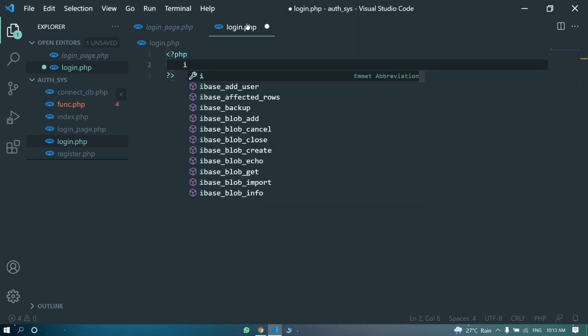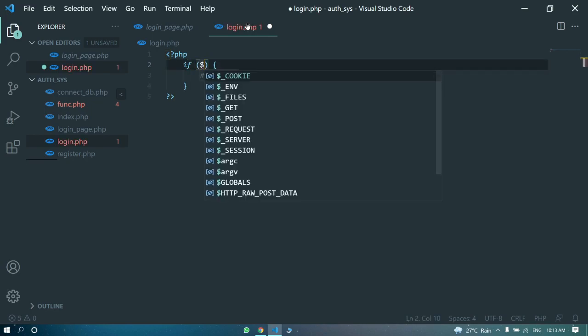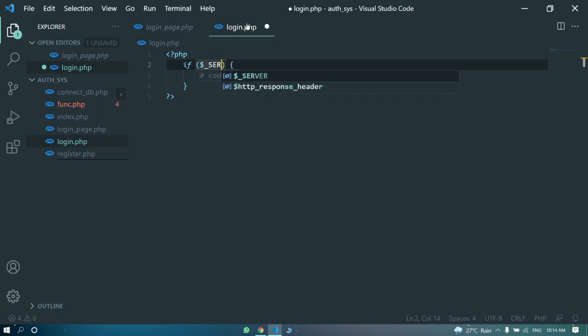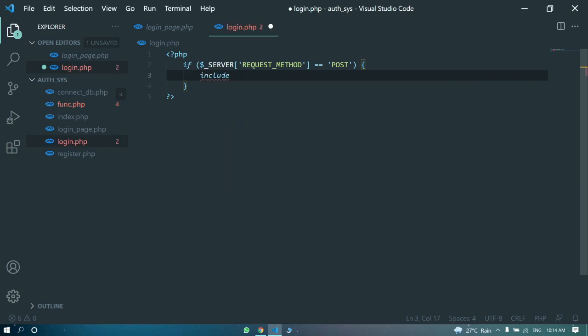We'll check if $_SERVER['REQUEST_METHOD'] is equal to POST.